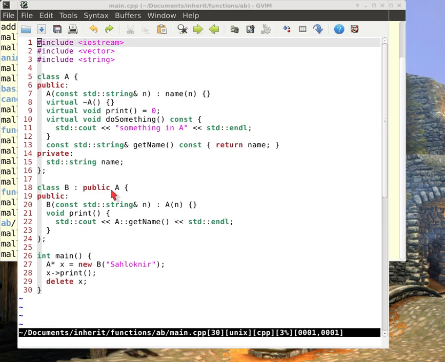Private inheritance has been used. There's a gentleman in France who talks about a marriage of convenience where he uses public and private inheritance. And that's all an interesting topic that we may broach in later videos. But today I just want us to talk about straightforward public inheritance. B publicly inherits from A.